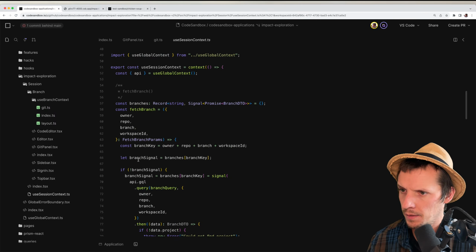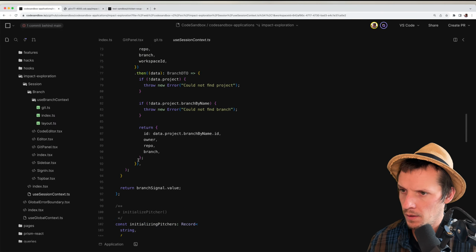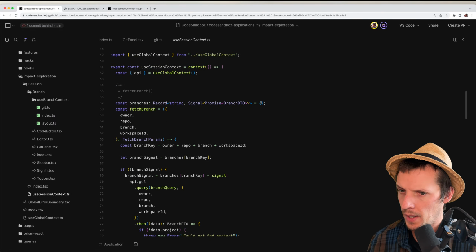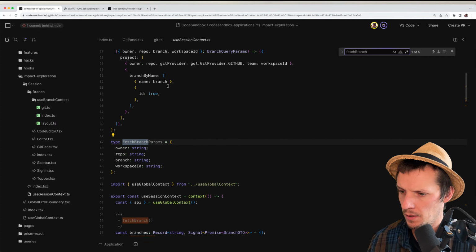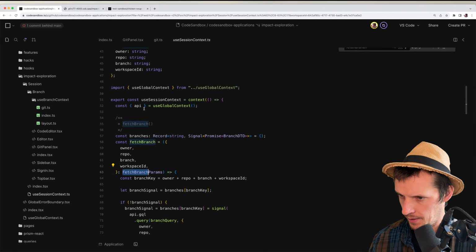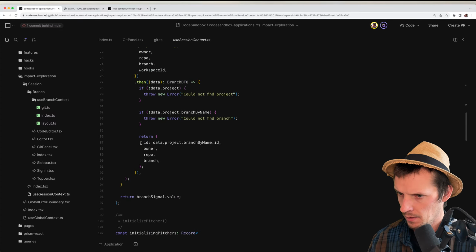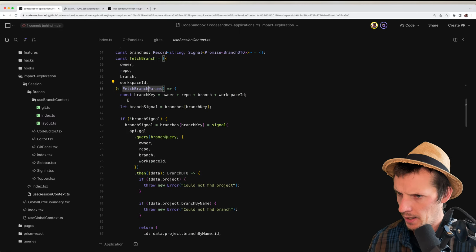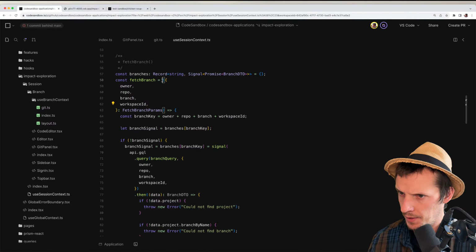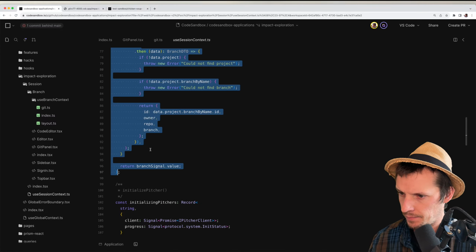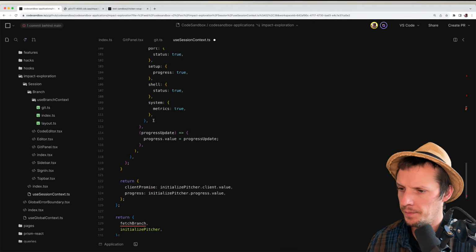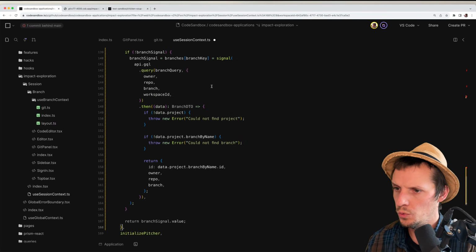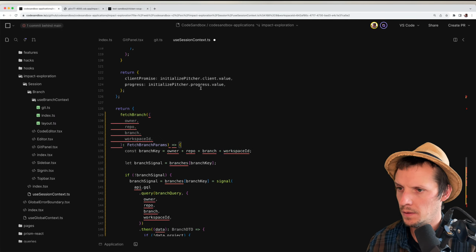And sometimes this fetch might be just like we grab the... where are we? Here we have branches. So we do fetch branch. Is there multiple fetch branch? Oh, I guess I decided to do it like this. Yeah, I don't like this either. I want this to be... Or was it?